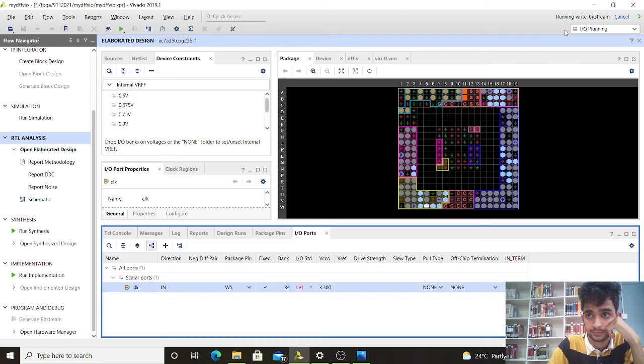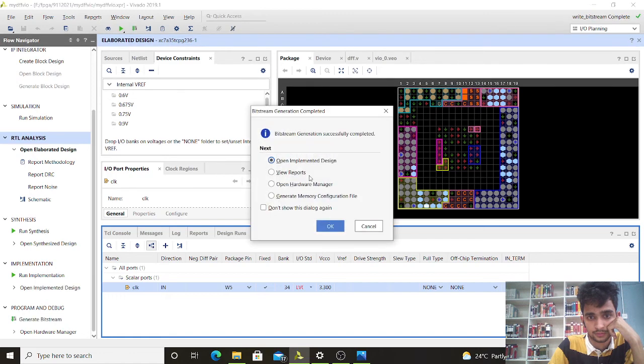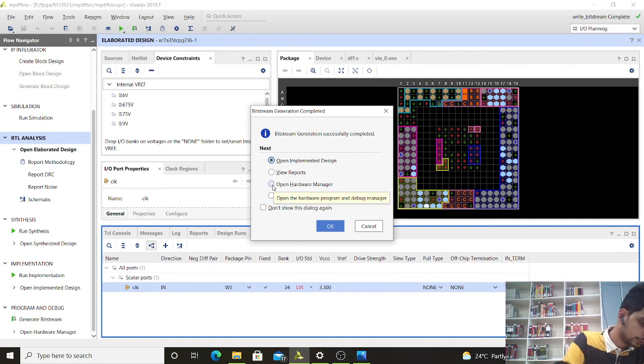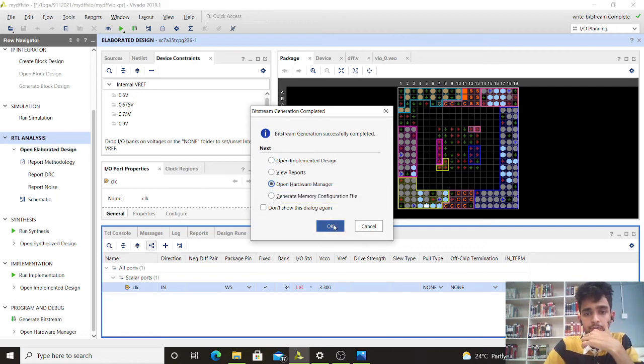Write bit stream. Okay, so now open hardware. Just connect to the port, and just open hardware.